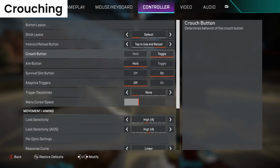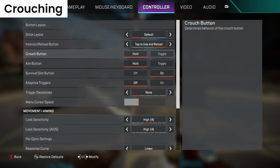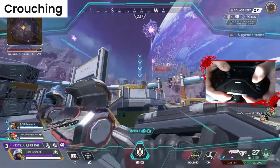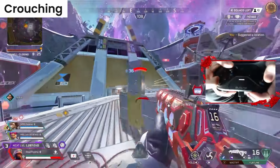So when it comes down to choosing between crouch toggle and crouch hold, if you're not prone to finger fatigue or strain, then you might want to consider it. Also, if you're willing to push through, you might want to consider it. Hold is a great choice, but if you decide to go toggle, there's no harm in that either. Just being mindful that too much strain can lead towards a lot of issues down the road, okay? Do not cause yourself arthritis. And yes, that can actually happen when you're playing claw.